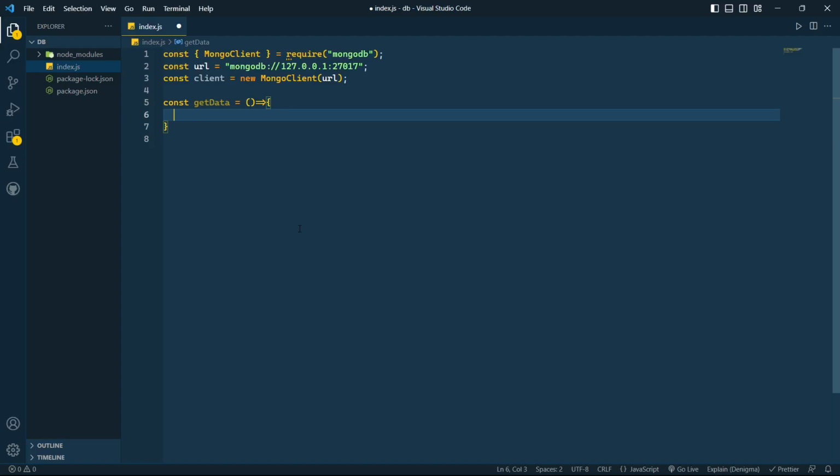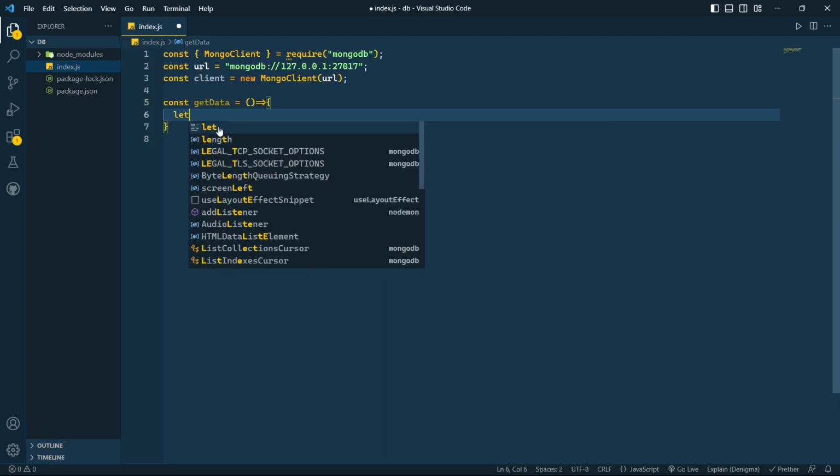Anything that comes from the server takes a little bit of time. So in order to fetch, we don't want to block the rest of the code of our application, and for doing so we can apply the async and await things, right?